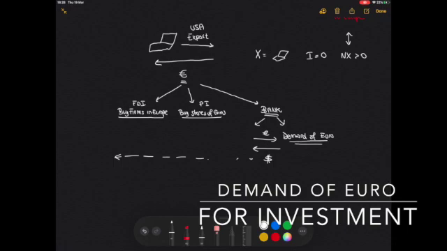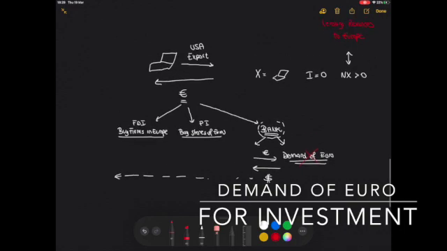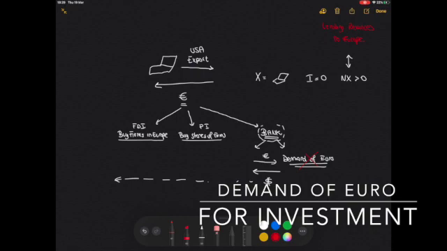But there has to be a demand for these euros. Let's suppose that there is no demand of euros. Okay, let us basically do this thought experiment. There is no demand for euro. Well, in that case, Apple by itself should demand euro, because in a way or another, what she gets in exchange of a PC is euros. So Apple may want to have euros for investing in firms in Europe, by foreign direct investment or portfolio investment. But in any case, there has to be a demand for euro.